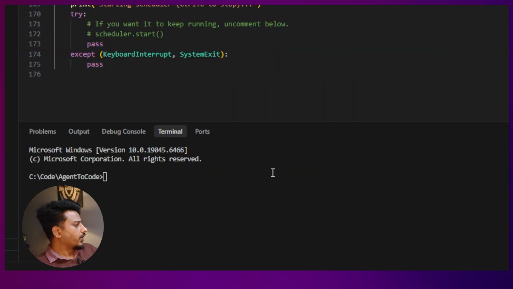Okay, so now we are going to run this code, and I'm going to run this in the terminal. You can open the terminal from here also. We have the three icons to open the terminal. Otherwise you have a terminal icon over here. So from anywhere you can open it. To run this file, this is a Python file.